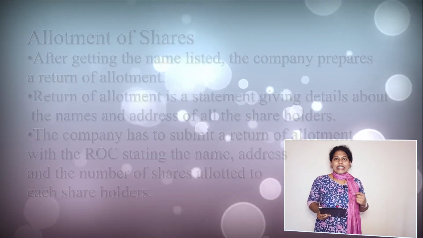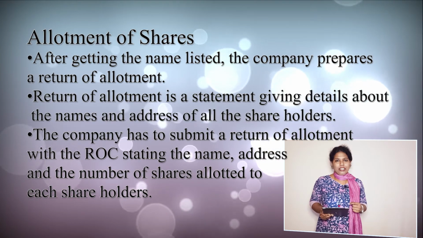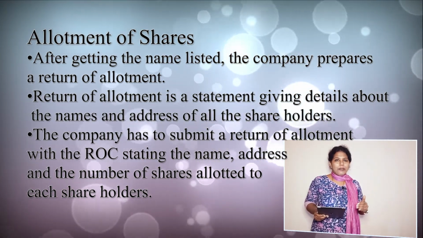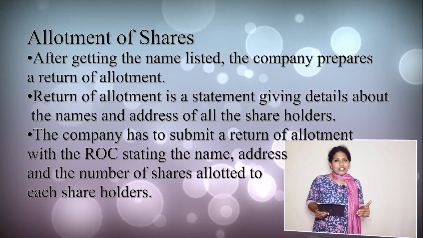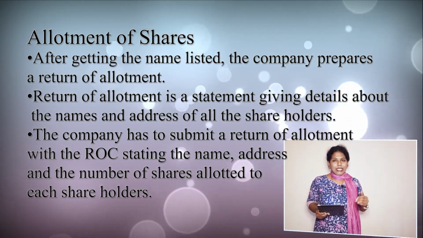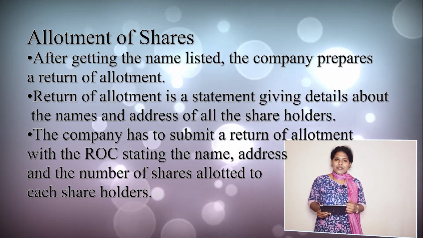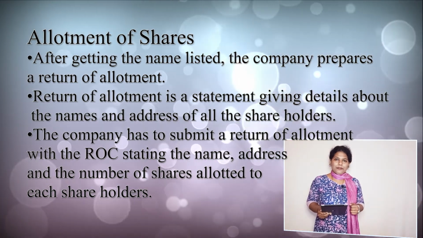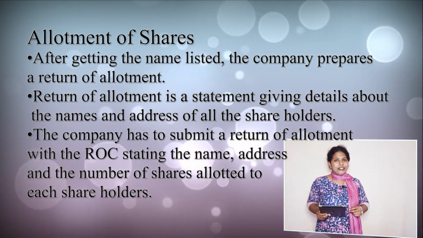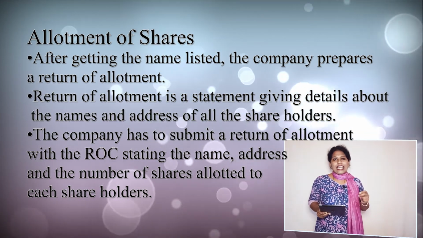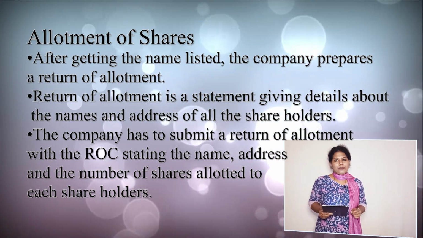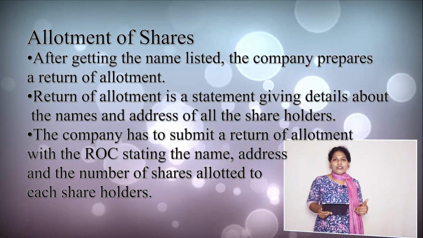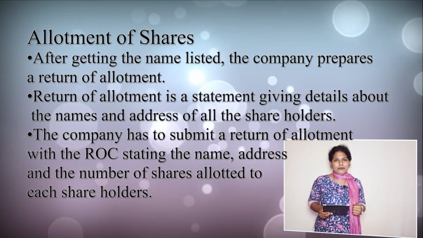Okay, so here the company needs to prepare a return of allotment. Again, return of allotment means an allotment letter or a statement which gives the entire picture about the subscribers of the shares and debentures, the name of the subscribers as well as their address, and the number of shares held by them in our company. So all these details will be prepared, the return of allotment statement will be prepared, and that needs to be submitted with the ROC. Then the ROC will be receiving these details after the successful completion of capital subscription.